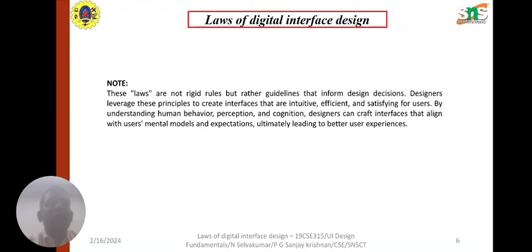Note that these are also not rigid rules, but certain guidelines that inform design decisions. Designers leverage these principles to create interfaces that are intuitive, efficient, and satisfying for users. By understanding human behavior, perception, and cognition, designers can craft interfaces that align with users' mental models and expectations, ultimately leading to a better user experience. So these are the guidelines to follow to create user interaction designs. Okay.